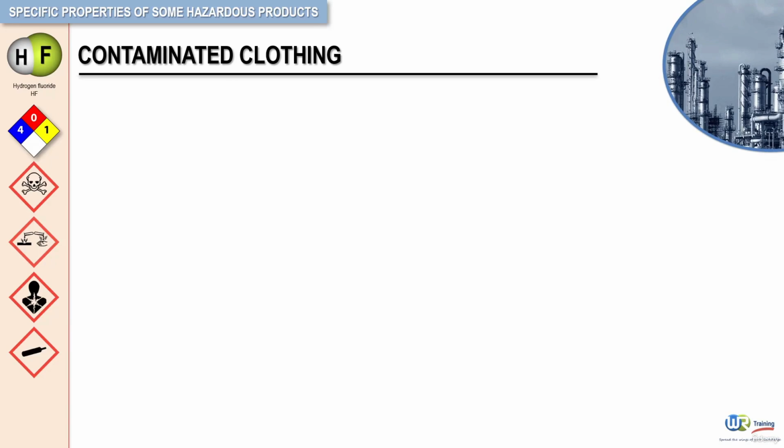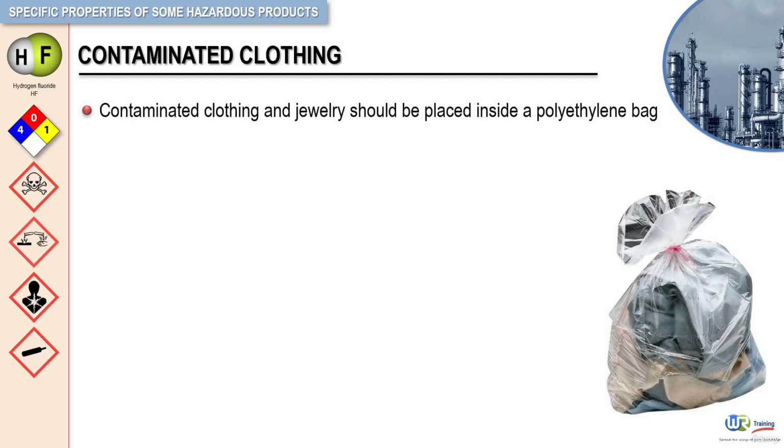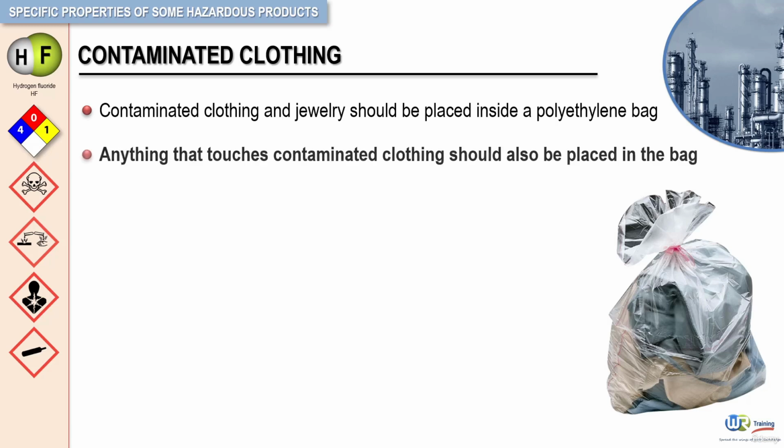Contaminated clothing and jewelry should be placed inside a polyethylene bag. When doing so, avoid touching contaminated areas of the clothing. If that is not feasible or the extent of contamination is not known, use sticks or similar objects to place clothing in a bag. Keep in mind, anything that touches contaminated clothing should also be placed in the bag.